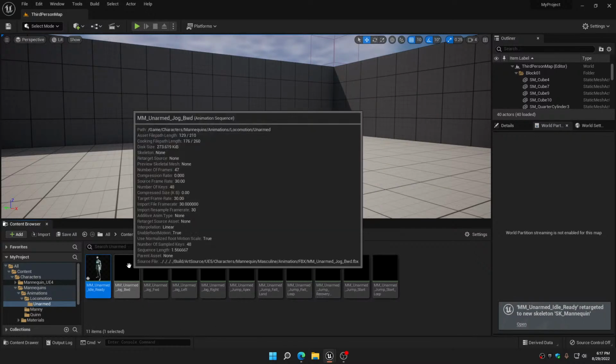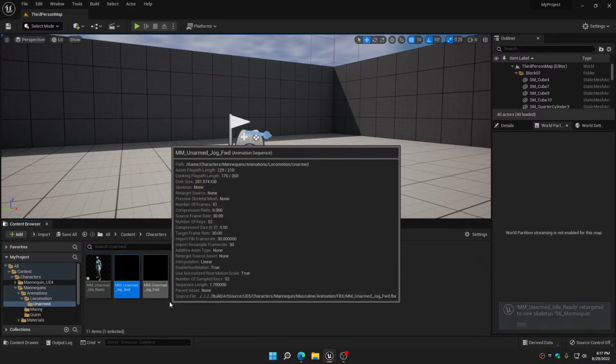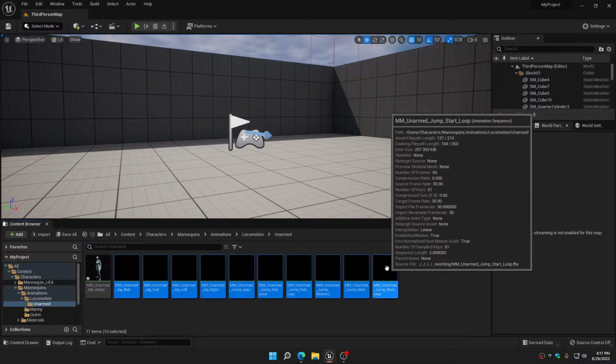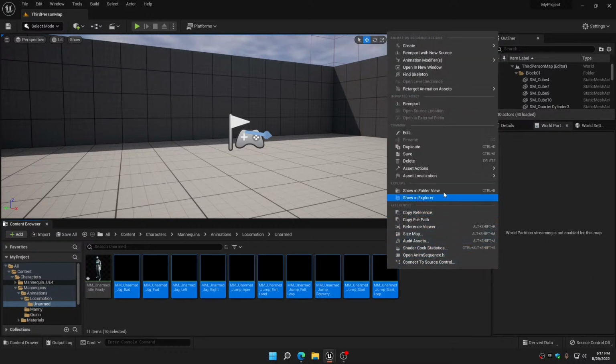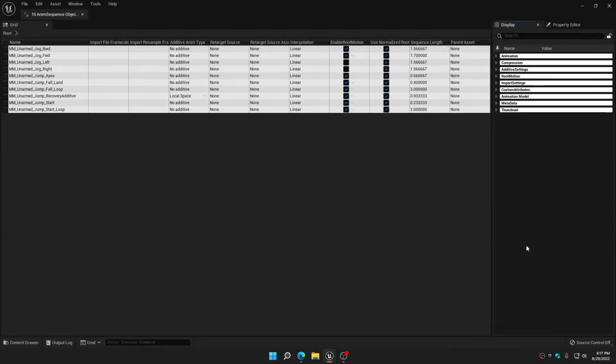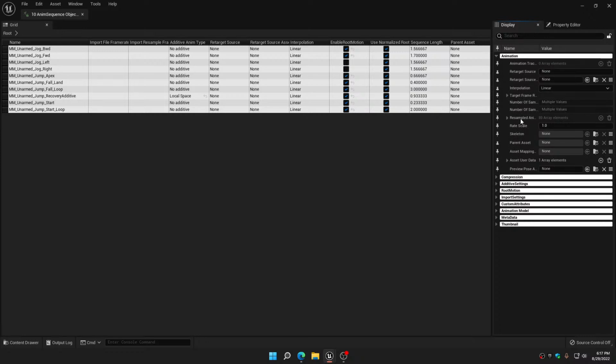Alternately, you should theoretically be able to select the first one, hold down left shift and select the last one, right click, and go into asset actions and go to bulk edit via property matrix. And then underneath, I think it's under animation here, it's asking you where is the skeleton, right?